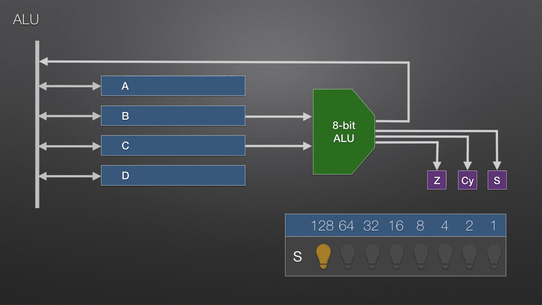The sign flag is a little bit more interesting. Effectively that's set if the most significant bit, so bit 128, is set as a result of a calculation. Now this is called the sign bit, and typically it's used to tell whether we had a negative or a positive number. What's that? Well, so far we've been using unsigned numbers, numbers from 0 up to 256. But actually there is a way of storing negative numbers in a computer, and it's called 2's complement. So if we start with a value of 1, the way we calculate a 2's complement is first of all to NOT the result. So effectively that will set all bits on except for the one we originally had, and then you increment the value by 1.